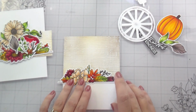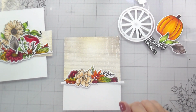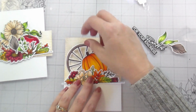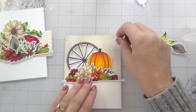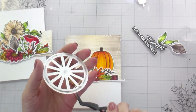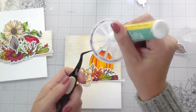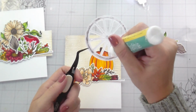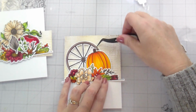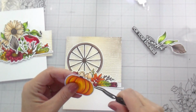So this On the Line is going to be my dividing piece in between my regular white cardstock and my burlap. And so I'm just going to hold this in place while I lay out my other items, and then I'm going to get busy gluing. So everything is going to be glued down flat, except for the portion that is the On the Line. For that, I am going to use foam tape to have it popped up. Like I said, right now I'm just holding it in place so that I can get the proper placement for the rest of my items.